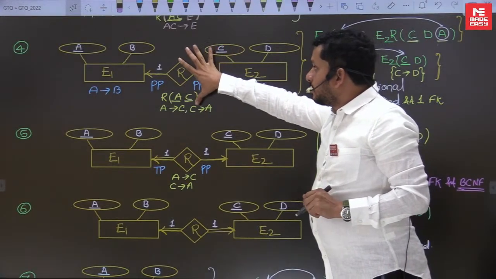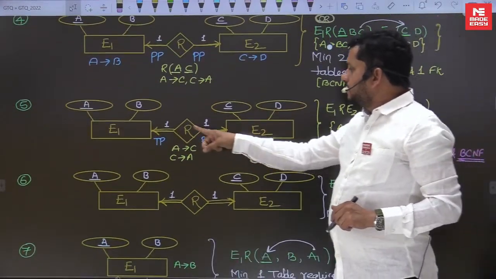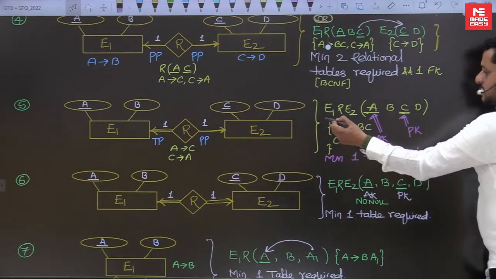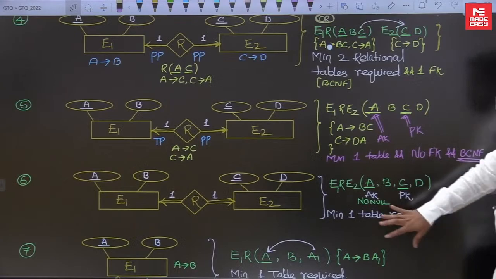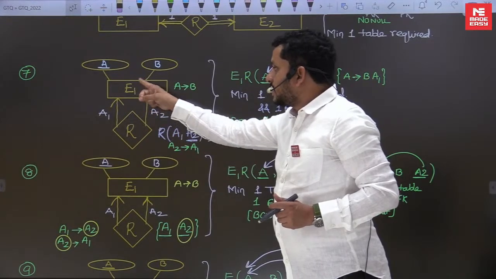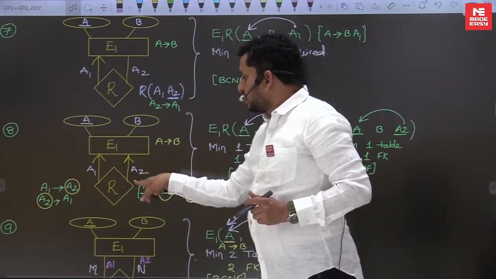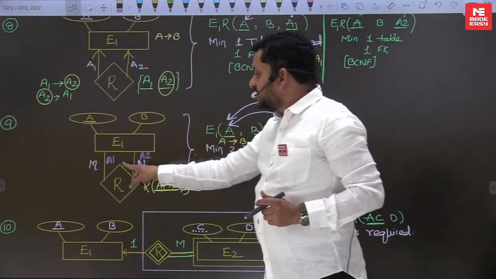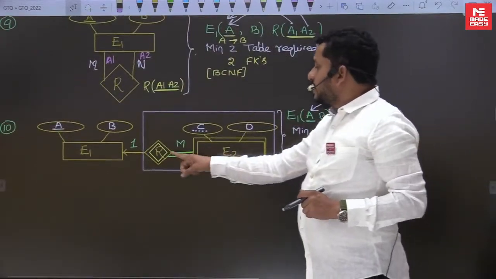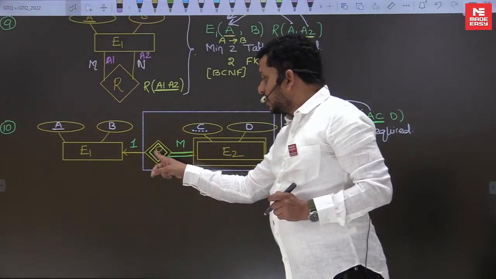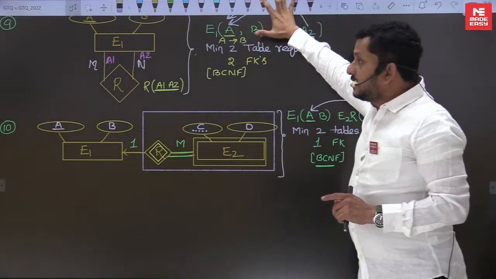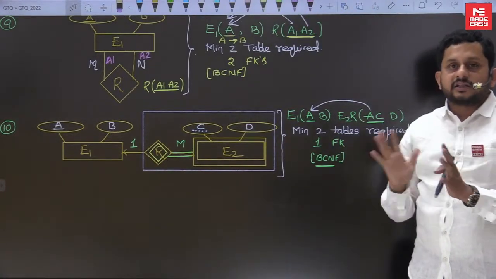Next possible minimization: if one-to-one with at least one total participation, a minimum of one RDBMS table is required. It is the same for self-referential: self-referential one-to-many can combine with the entity set, and self-referential one-to-one can combine with the entity set. But self-referential many-to-many should be a separate table. If a weak entity set exists, the relationship and the weak entity set should be one table and E1 should be the other table. These are the 10 different rules, so just recollect all of them.